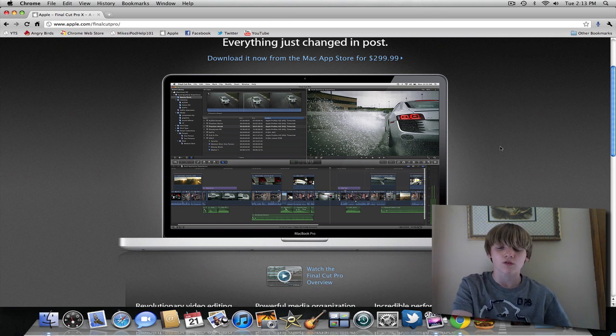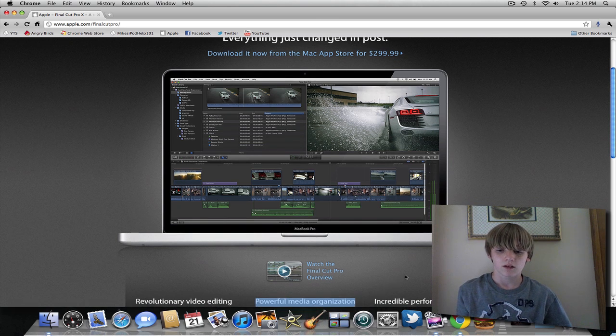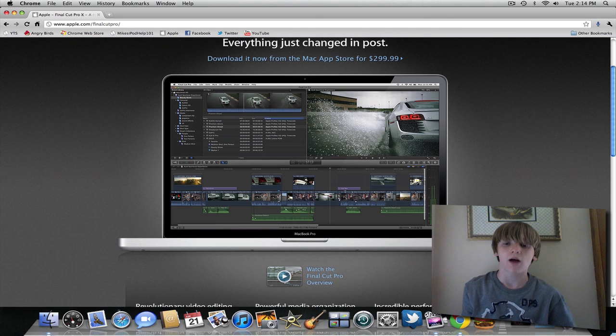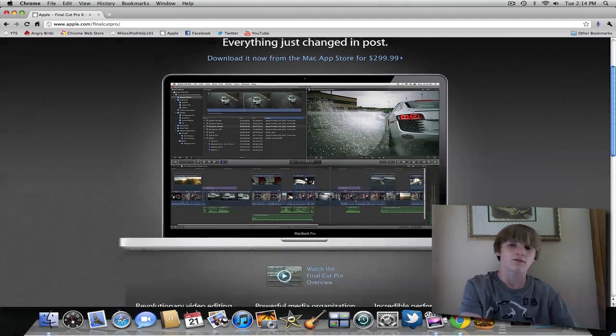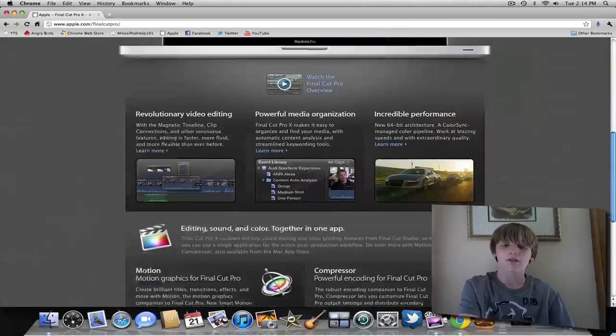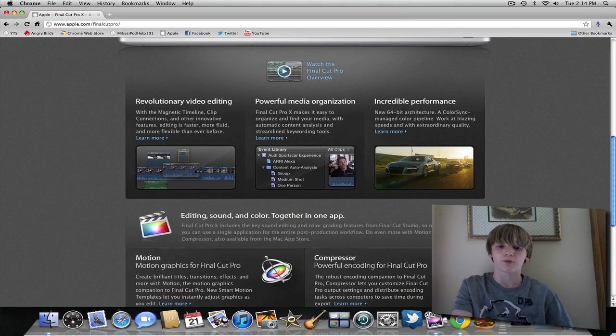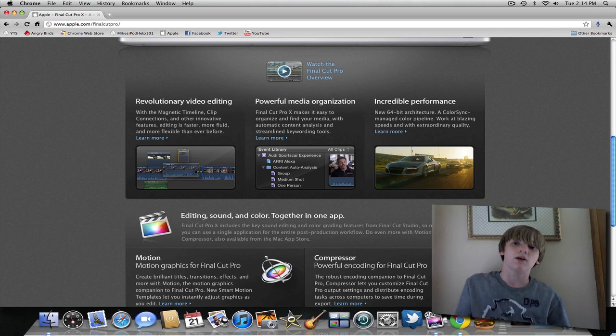This software looks pretty good. Definitely a lot of people are going to be switching over from iMovie, I think, for this. I think Apple did that purposely, so people would switch. It definitely looks like a really cool program I'd like to look into, but it's definitely revamped from the original Final Cut Pro, which I think I had at one time.